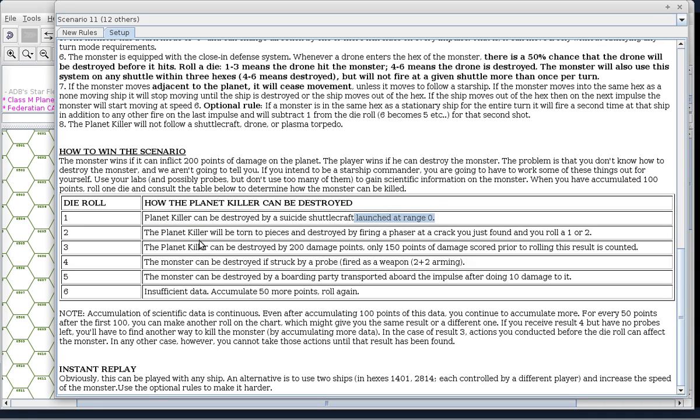If you try and launch a suicide shuttle at the monster at any other range, the monster defense system will more than likely kill your suicide shuttle, so it's really more of a no-brainer that you have to launch it at range 0. But I've now changed the rule so that it actually has to be launched at range 0.